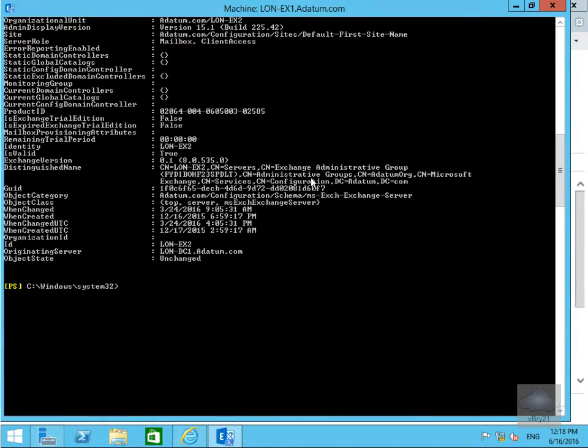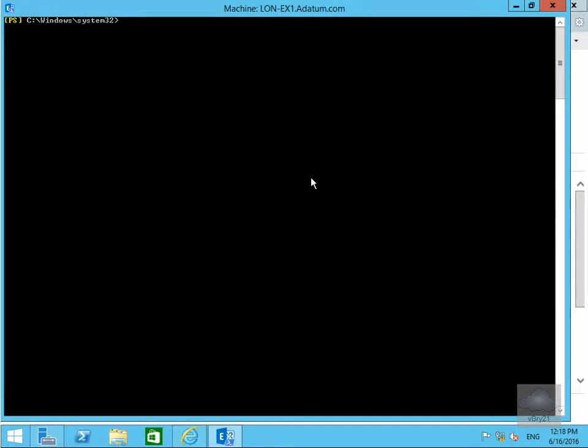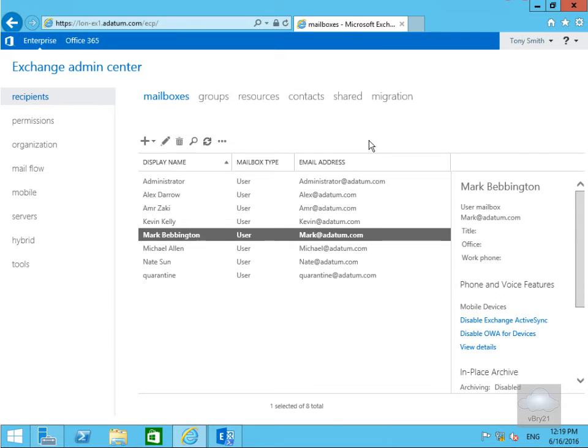Then we'll set some properties against one of our Exchange users, just to prove that as a recipient manager, we can actually modify user properties. We'll do that with Set-User, then the user Adam, with -Title, and we'll make that Manager. Let's return back the flashing cursor. We didn't get an error message, so that means that the command didn't error out. So let's minimize this down. And that's the end of this demonstration. Thank you.